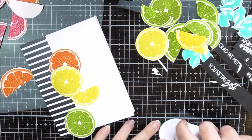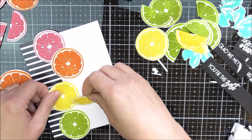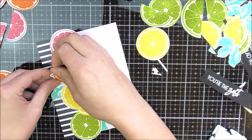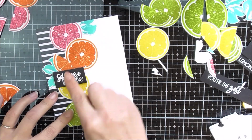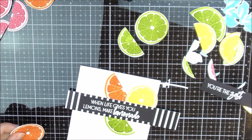Once I finished the first card, I moved on to my second. Again, I've added some black and white striped cardstock from the Essentials Black and White cardstock pack. And I'm going to add my little citrus fruits in more of a rainbow order in this one. So I've gone with my little pink grapefruit, my orange, my lemon, and then my lime. And I added a couple of little leaves and a sentiment I've added on with some foam tape.